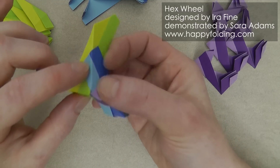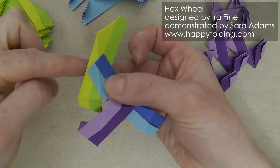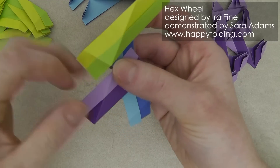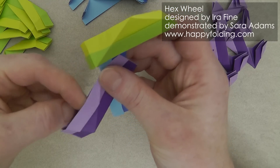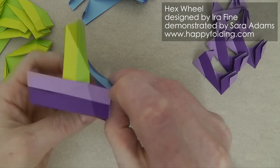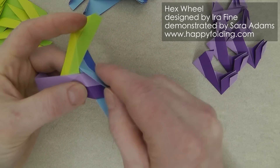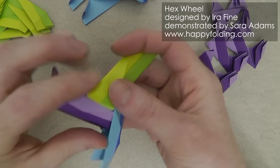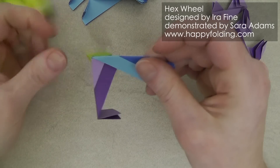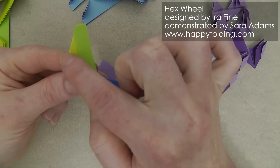Once you have them sorted so you have a completely white corner, you can start inserting. Here you can only insert into that module right there, and here you will have to insert into this one right there. Insert the final one too, then push them together so that all of the mountain folds match up. Reinforce them and you should get this nice corner. Here you will see you have a right angle, which is exactly what we want, and here we have two modules with 120-degree angles.